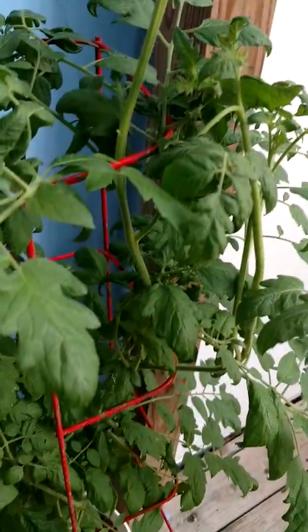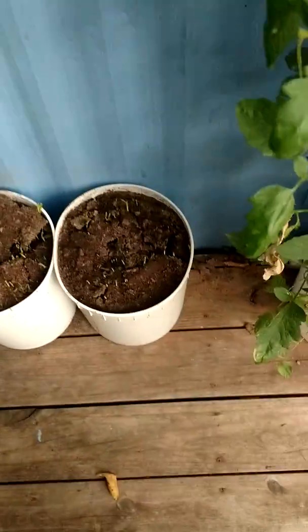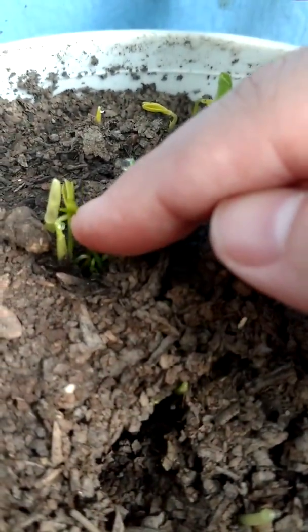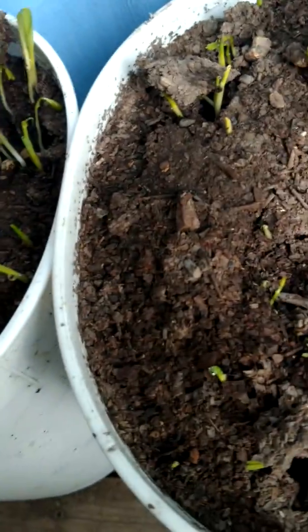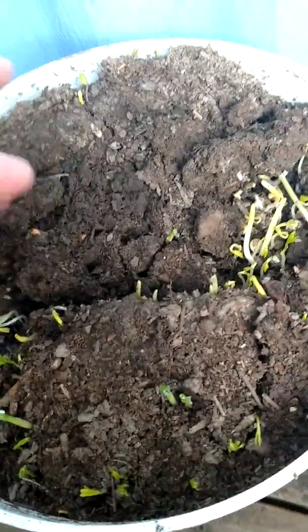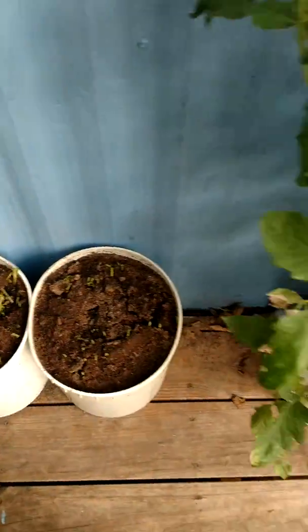We got some new stuff. This has got a mix in it. This here, that's a popcorn, and these here, those are lentil beans, and somewhere in here are some pumpkins that may or may not, they were very old pumpkin seeds, so they may or may not actually sprout out. But yeah, those will be something nice.